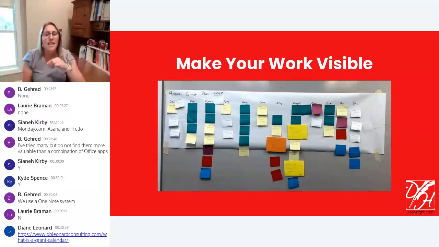Can you give me an example in the public chat of the largest grant that you've written in the last, we'll say, year or two? It's up to you for how you want to describe what is the largest thing. You could give me the name of a grant. You could tell me how many words. You could tell me how many pages. But could you give me some description about what was the biggest thing that you have done in the last year or two? No right or wrong answer. It doesn't have to be anything that was funded. But what was one of the biggest things that you did?